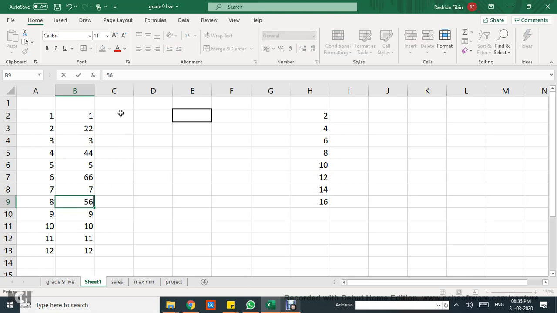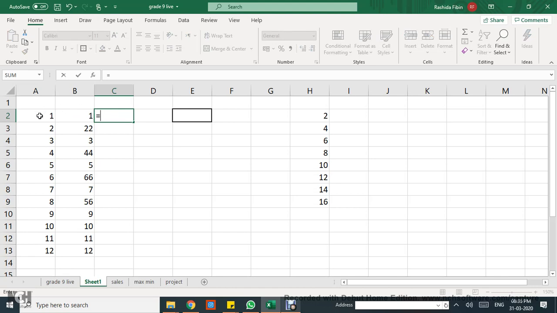So here my aim is to multiply these two columns. For example, 1 into 1, 2 into 22, 3 into 3, that way. So how do you write a simple formula? Every formula will start with an equal to sign. So here I will press equal to, and I don't prefer to write the name of the cell.